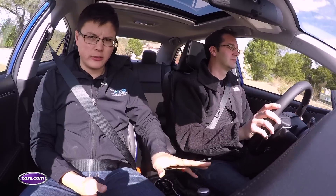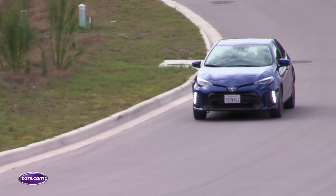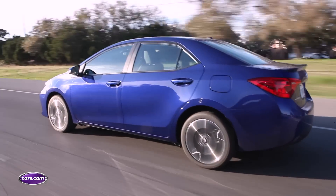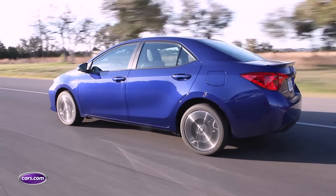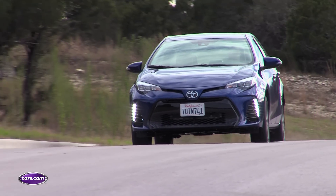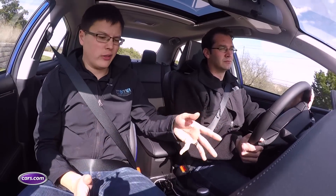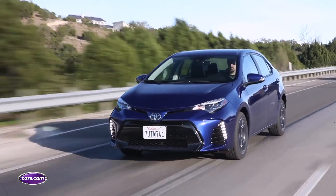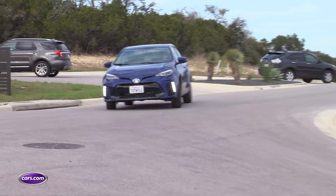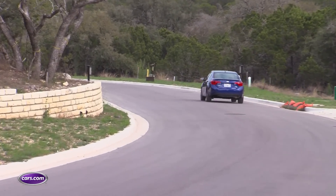So we're in the Corolla right now. Like the Civic, it's got a four-cylinder engine, a little bit smaller than the Civic's engine. Power is adequate — it has 132 horsepower and it feels like 132 horsepower. There's nothing exciting here, but it doesn't feel underpowered either. There's a continuously variable automatic transmission here, as well as in the Civic. This one tries to mimic a traditional automatic with kind of upshifts and downshifts, and it just kind of winds around trying to make you feel like you're zooming even though you aren't. The car can be deceiving because it has that aggressive front styling and aggressively bolstered seats, but there's really not a shred of sportiness in how it handles.